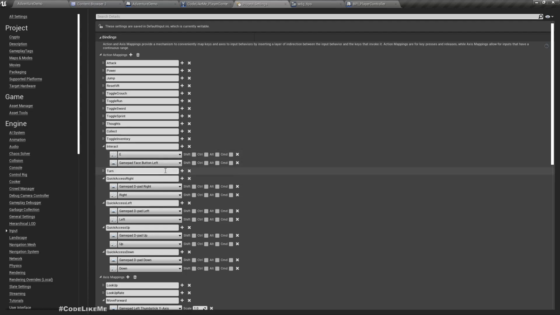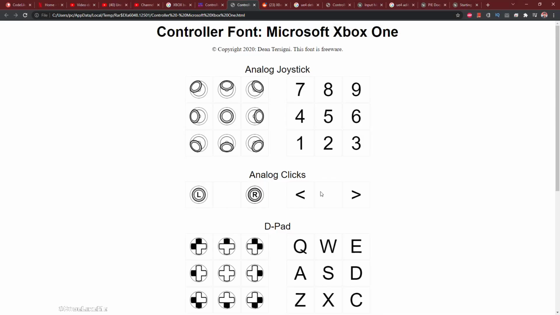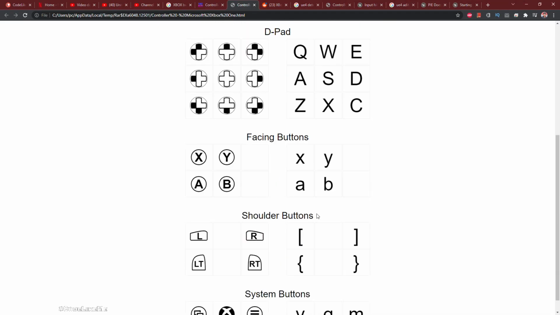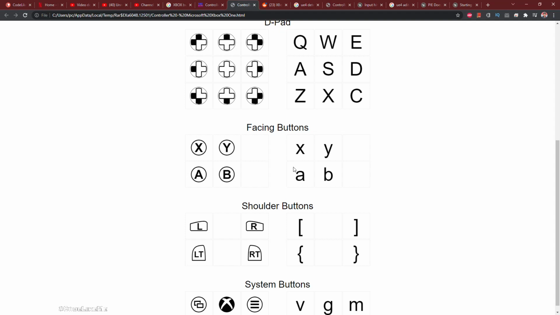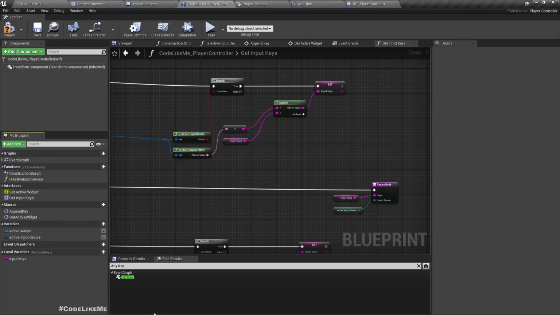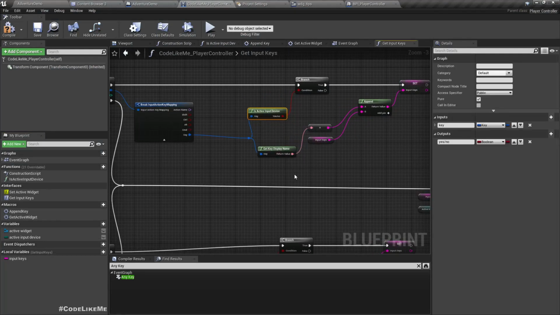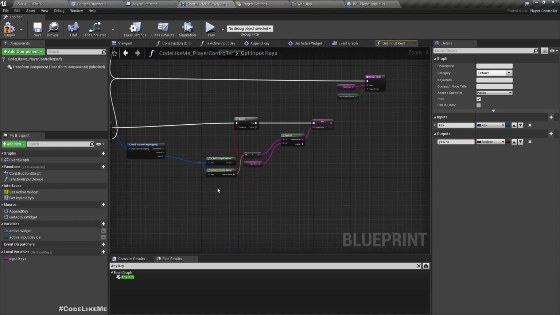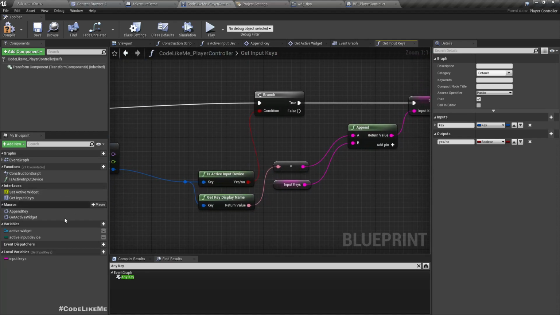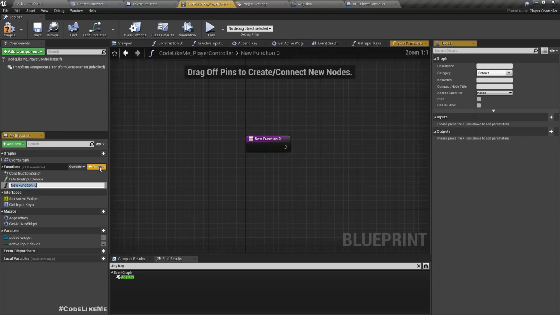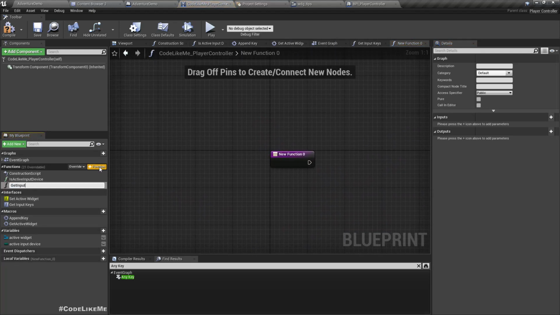Those buttons, those names, gamepad face button left, that means the X button. So we need to replace that entire sentence with just X, simple X. Right. First, instead of using this get display name, let's add another PO function. Get input label. Yeah, that should be good enough.